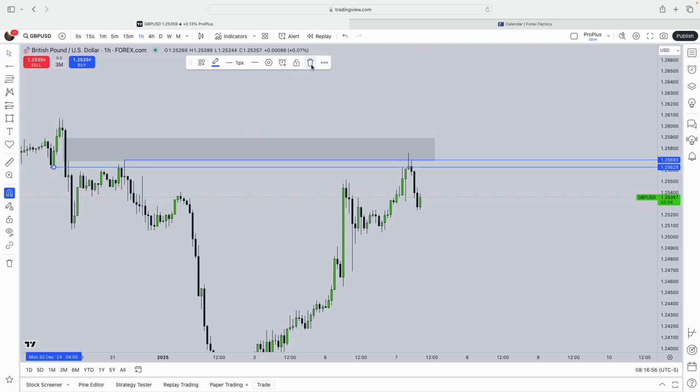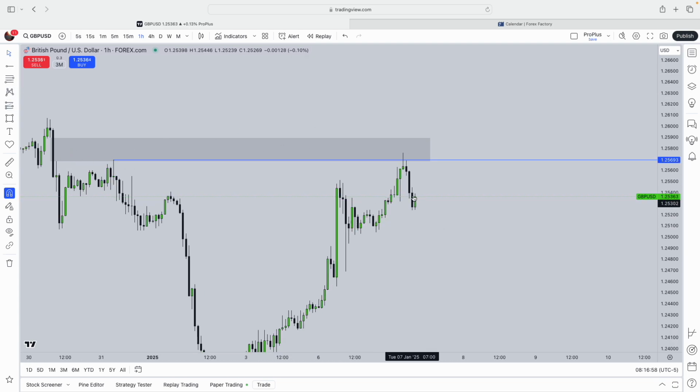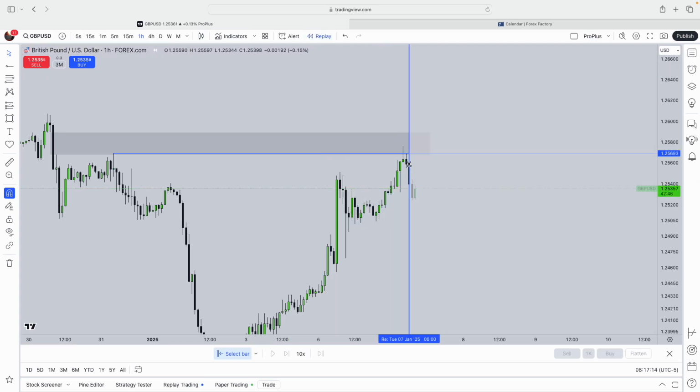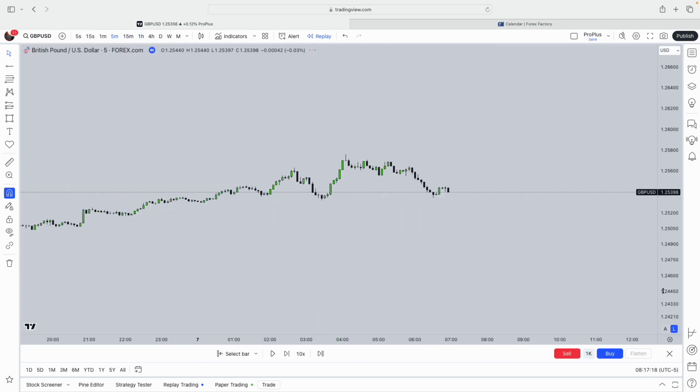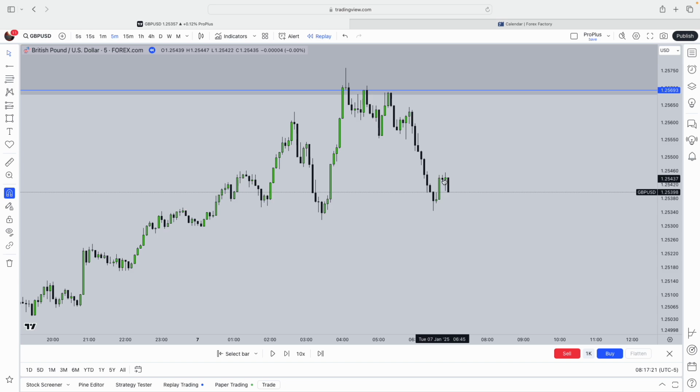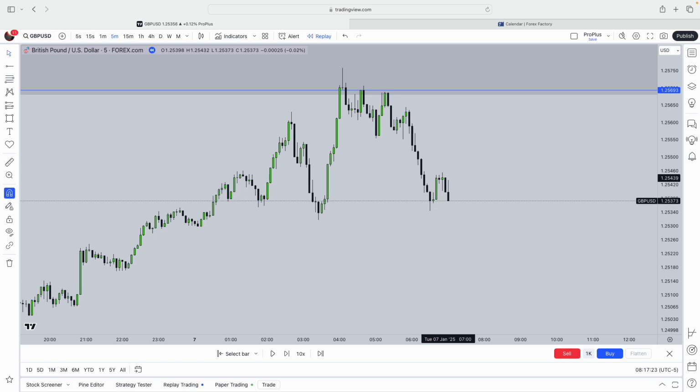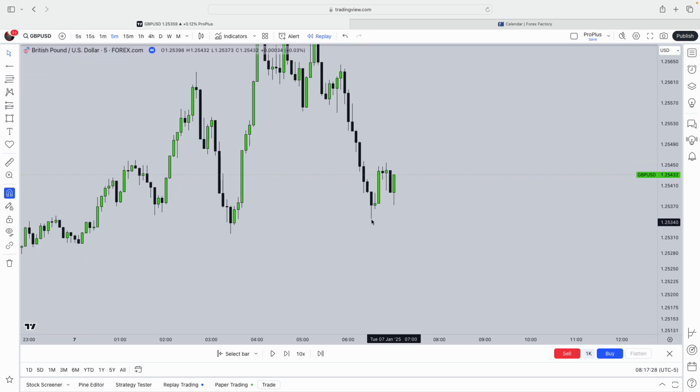Okay, so keeping the order block in mind, this candle here, the 6 o'clock closure, is a bearish candle, right? So that is what we want to be looking for. This candle here, and so we go for here. So it closed at 7 o'clock, so 6:59. 6:59 is there. Okay, so now we're just looking for a potential order block on the 5 minute time frame.